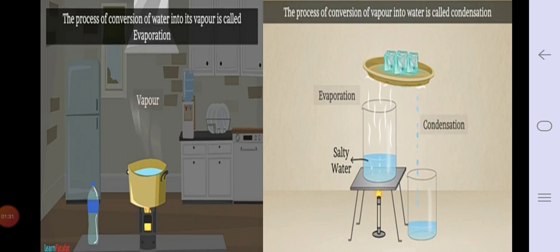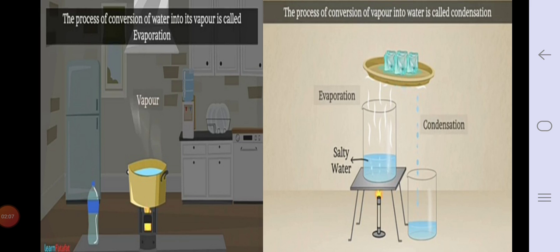Heat a beaker containing some water, allow the water to boil. If you continue heating, would the water turn into steam? Just now I told you vapors are formed, steam is produced and disappears completely. Now add 2 spoons of salt to water in another beaker and stir it well. Do you see any change in the color of water? Can you see any salt in the beaker? After stirring, what happens? Actually, when we add salt, it dissolves completely into the water, so we can't see it.